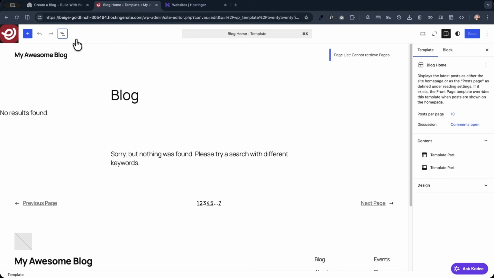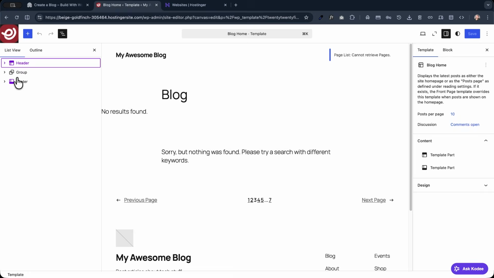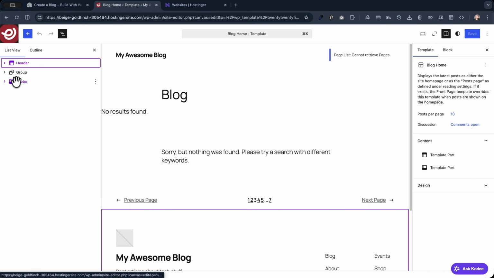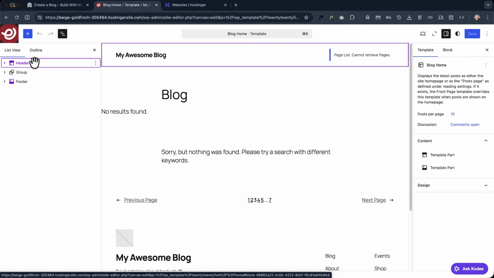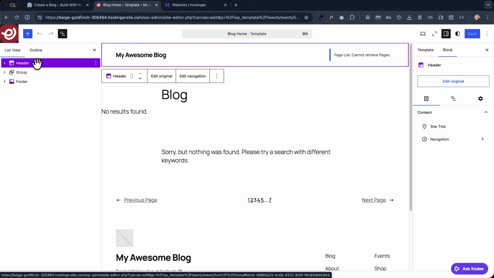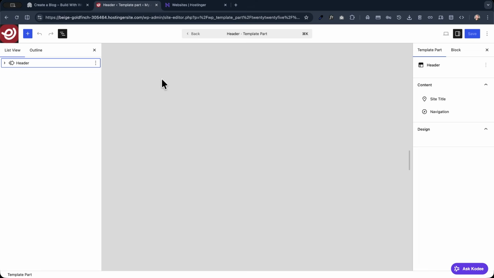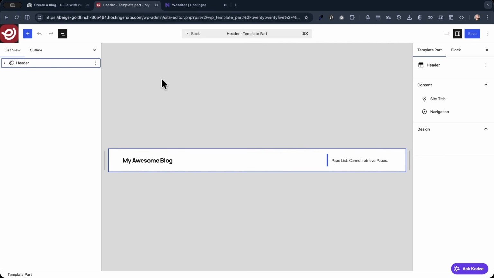All right. When you click on this icon, you're going to see all the content of the page that you're editing. In this case, this is not a page, but it is a template. But it is not important to learn it right now. We just need to edit our header. So we head here, we click on header, and we simply go and click on edit or edit original, depending on the WordPress version that you're using. Okay, in my case, I will click on edit original, or simply edit.